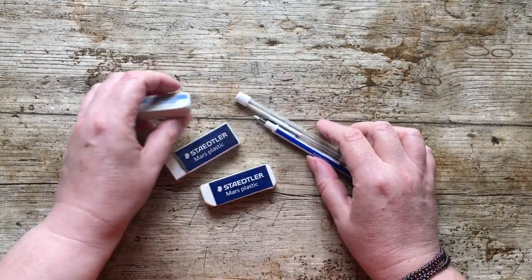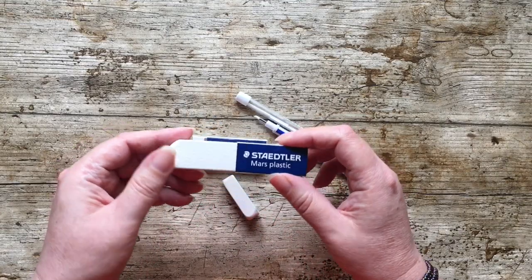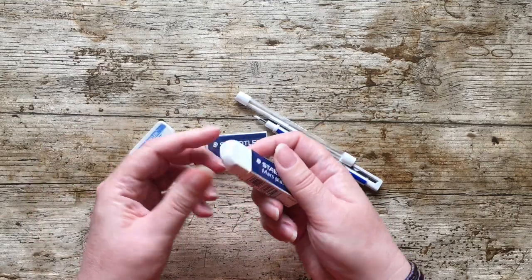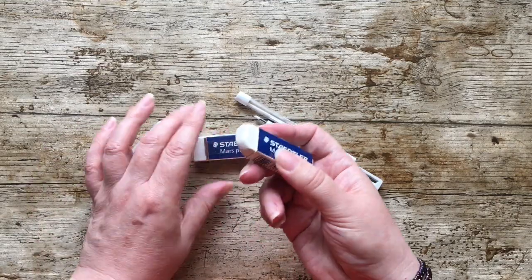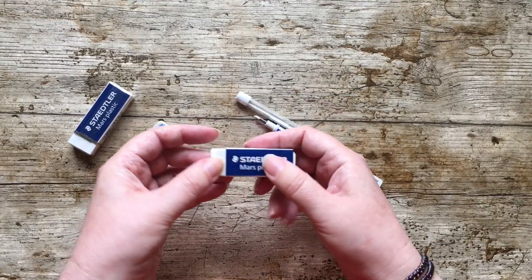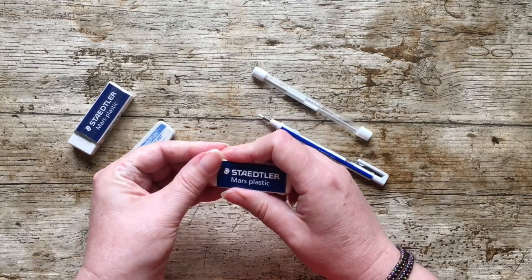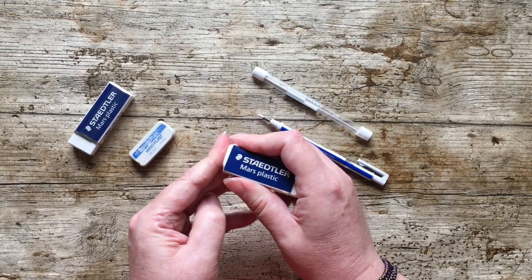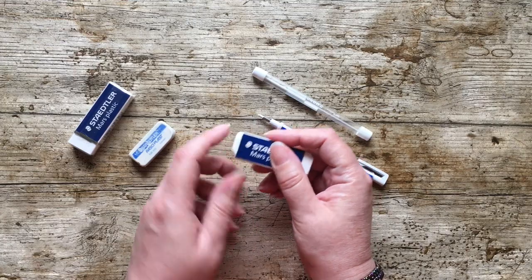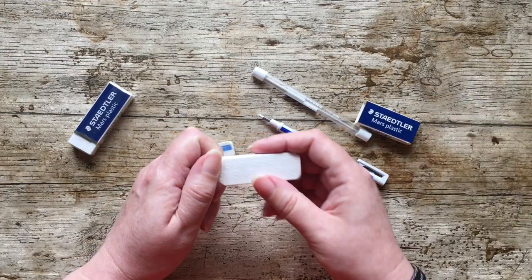Okay, let's talk erasers. So I don't actually have that many erasers. The one I use the most is the Staedtler Mars plastic. So these are like the kind of white rubbery ones. I do like these. I like these a lot. The only thing you have to be careful of, because they come in this little cardboard wrapper, sort of glossy, and sometimes if it gets too low and you're close to here, then you can do this. And then one time I actually put blue on my paper because it rubbed off of here, which is why after a while, when it gets shorter, I do take these sleeves off.